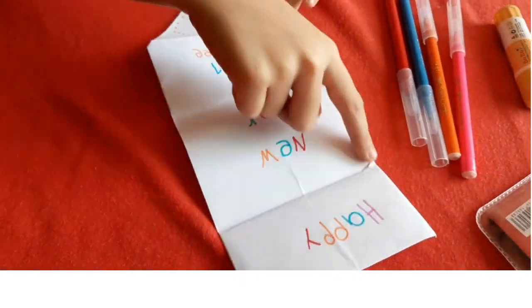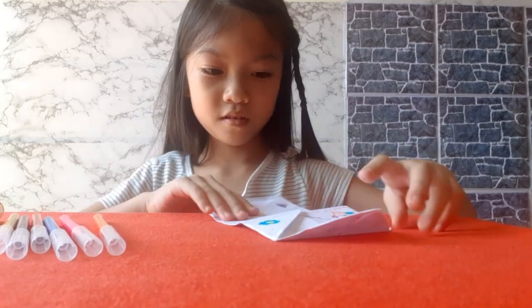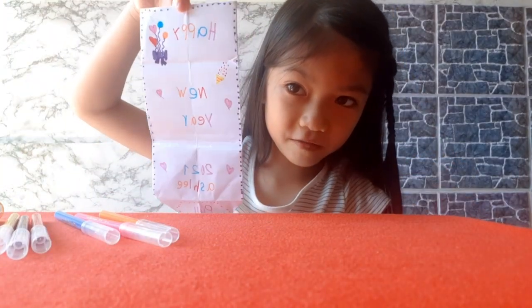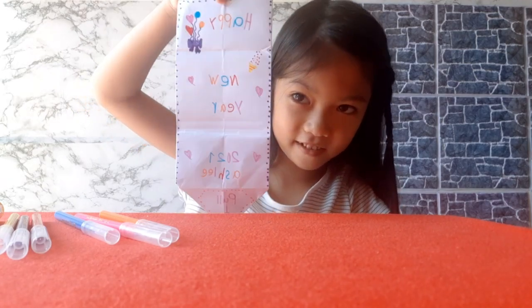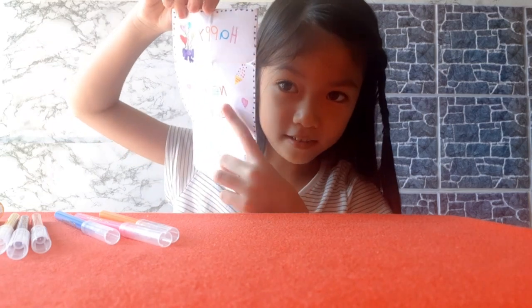A few moments later, and finished. Drawing and coloring. It's over here. I draw balloons over here, and like a glitter.